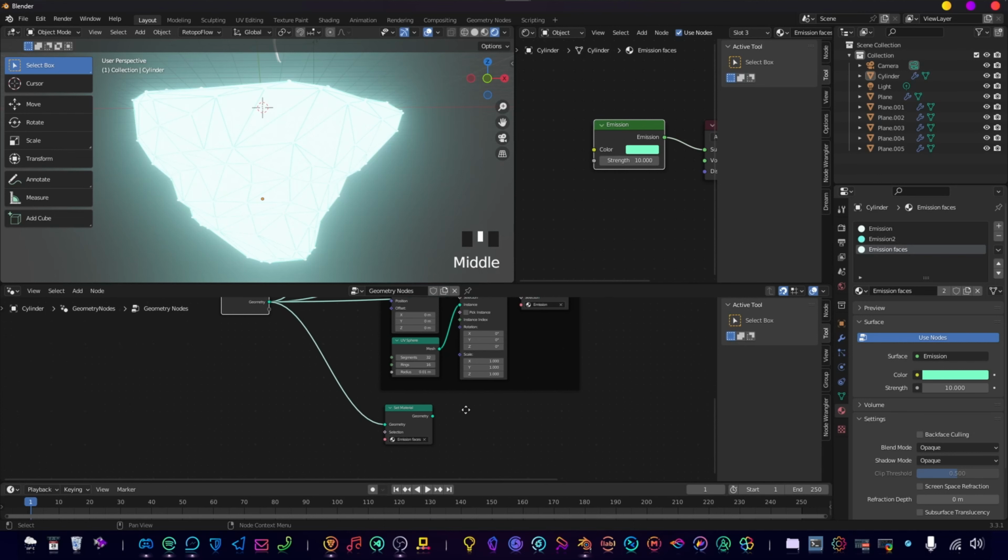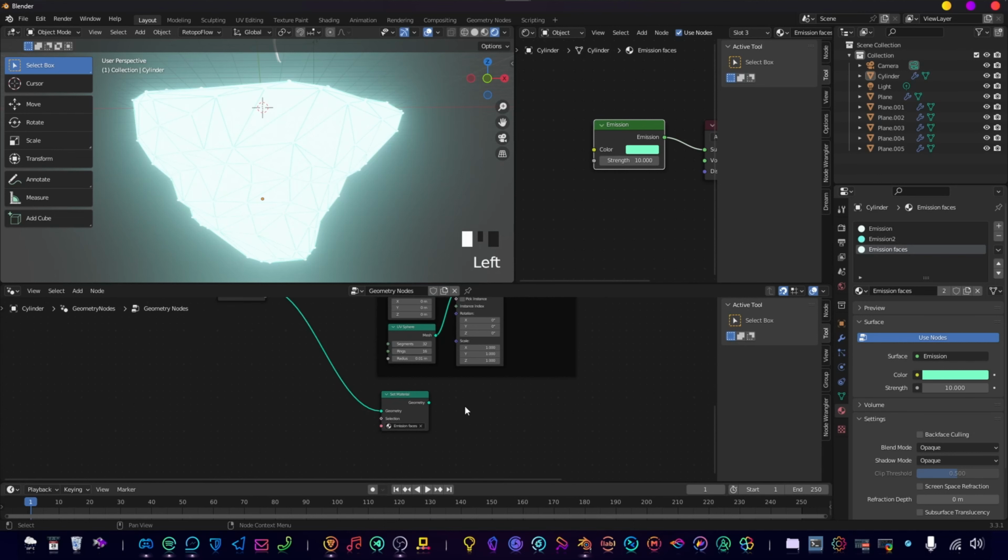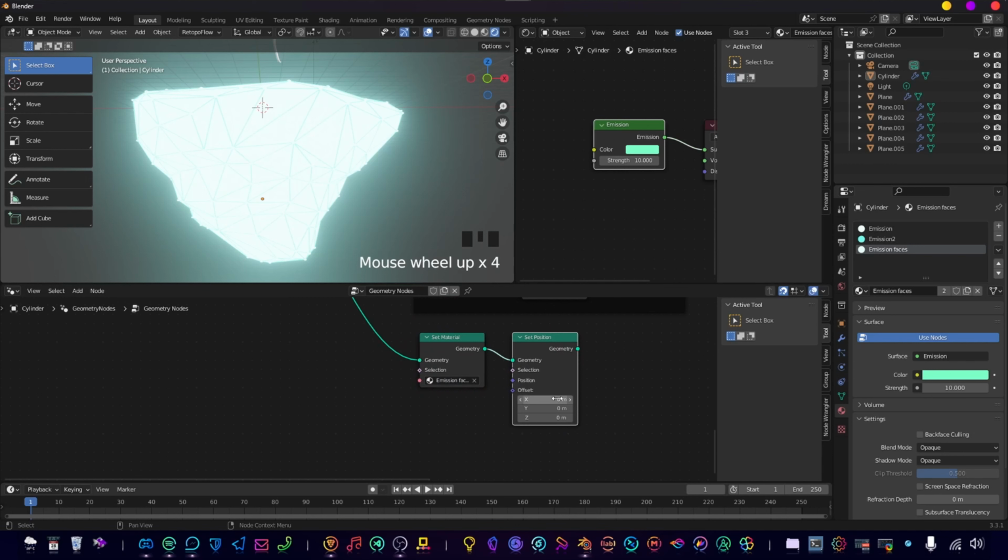Connect the geometry. We need a set position node. Plug it. We don't need a set position node. I'm sorry. What we need is a random value node, to get a selection.